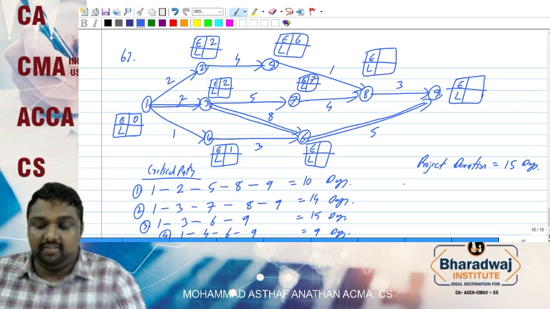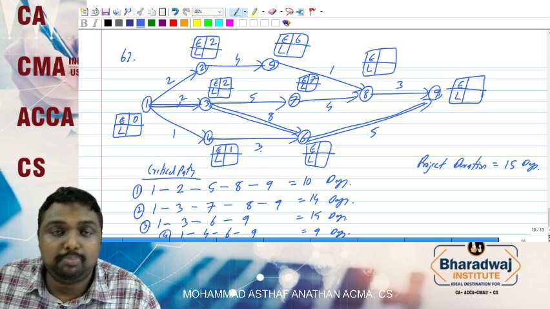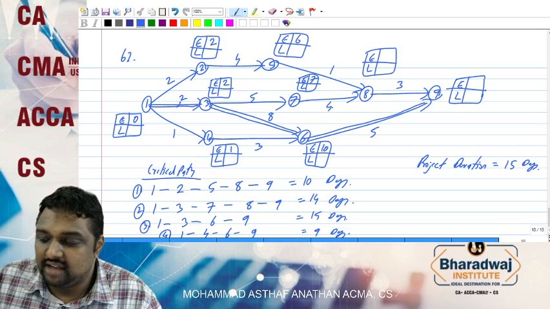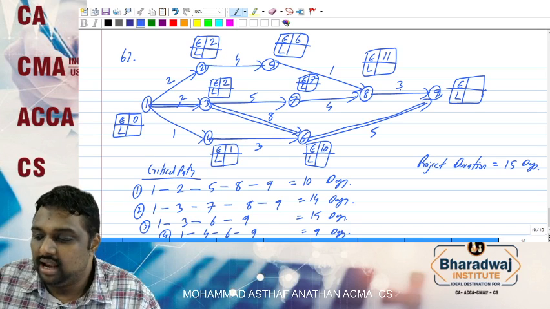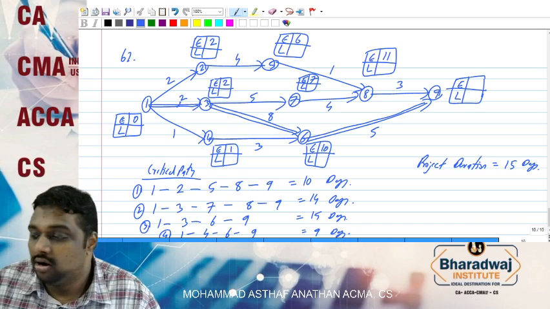Now look here very well. 2 plus 8, you have 10. 3 plus 1, you have 4. So 2 plus 8, 10 also. 1 plus 3, 4. Which is the highest? 10. Here you have 7. 6 plus 1, you get 7. 7 plus 4, you get 11. Which is the highest? 11. 11 plus 3, you have 14. 10 plus 5, we have 15.